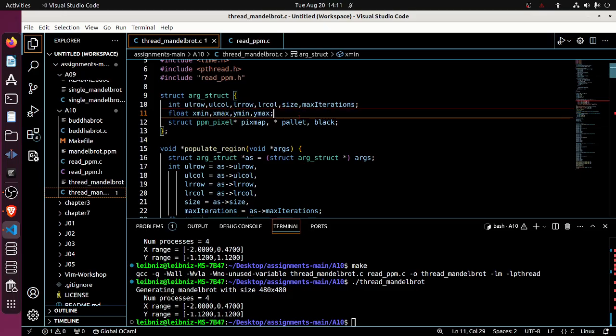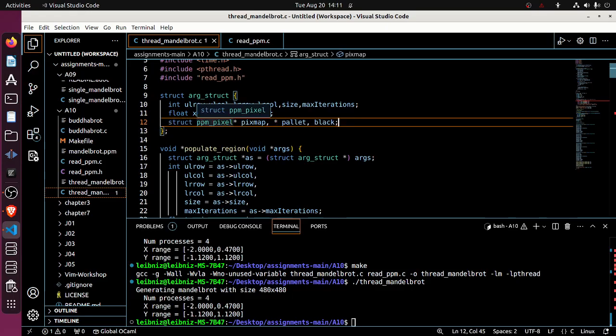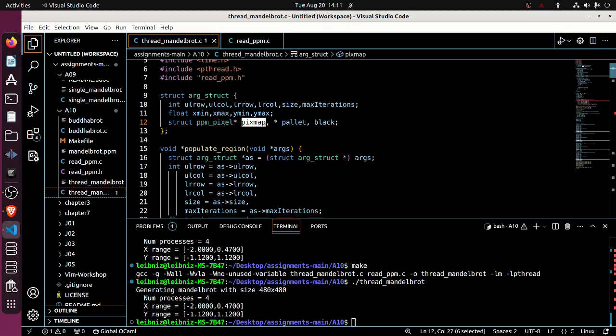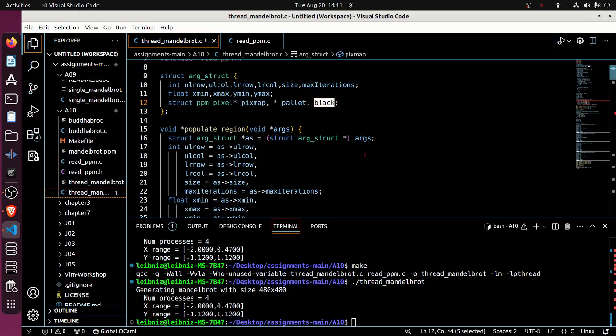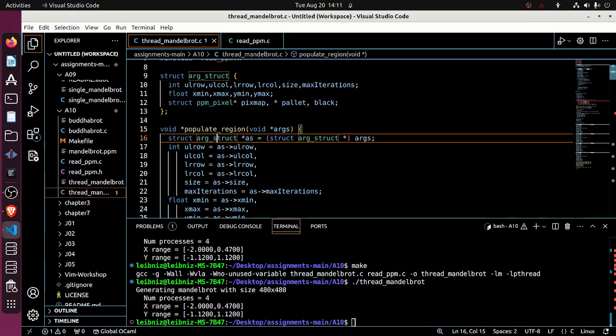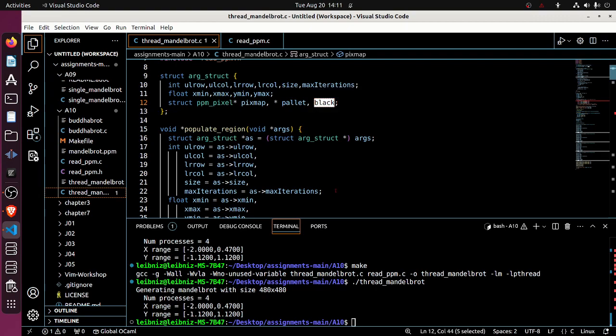All the xmin, xmax, and all the other things are packed into a struct. It may be worth pointing out that my pix map is a pointer, a ppm pixel pointer. And the palette is also a pointer, but the black pixel is not a pointer. That was just a hard-coded single struct, and so that doesn't get a star here.